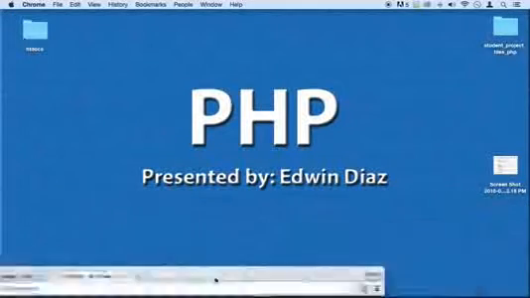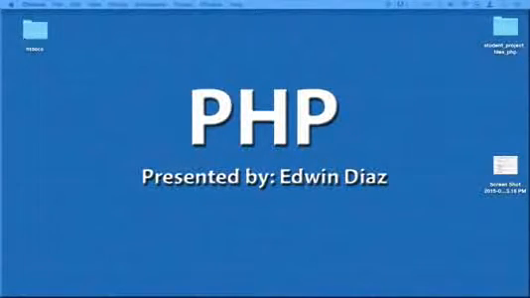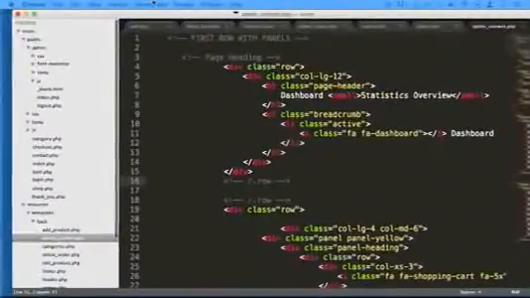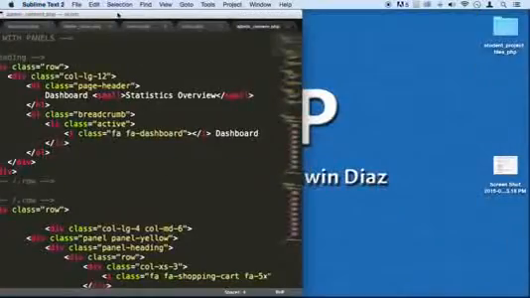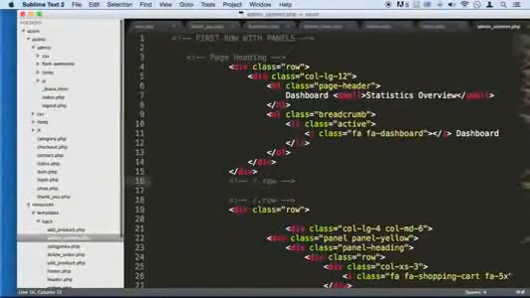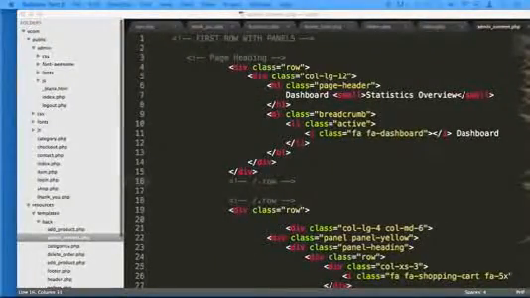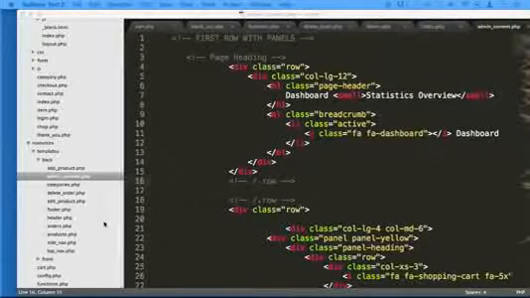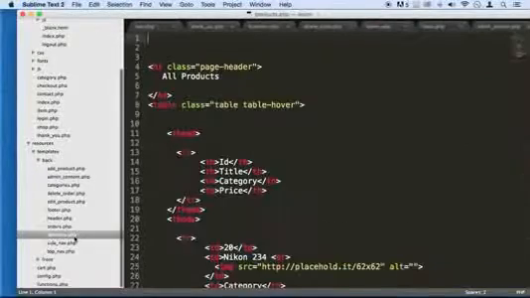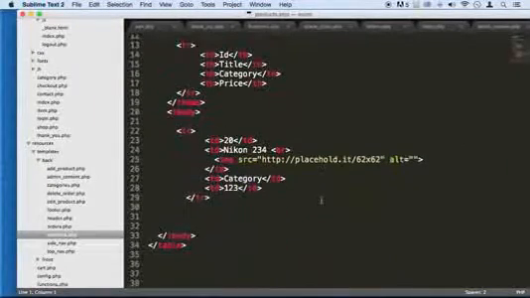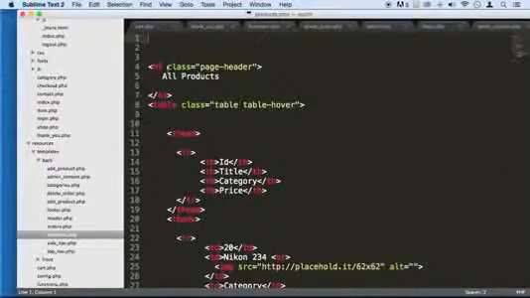The first thing we need to do is have our application in a code editor. So we need to have that here. Let me see, there we go. Let's go to that page, view products, and see first of all where that is. It's going to be called products. This would be the page, and it's already getting included.